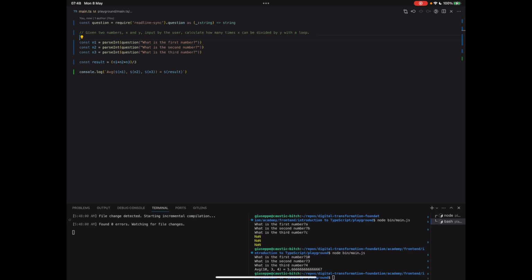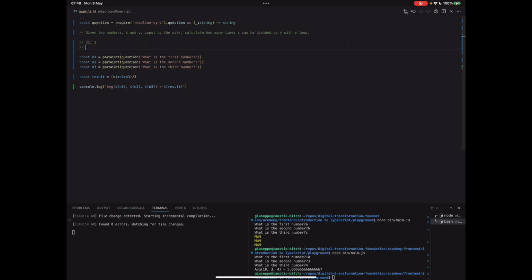Okay, so for example, if we had, say, 32 and 2 as inputs, let me simplify my life. 16 and 2, then we could do 16 divided by 2, and this is equal to 8, so that's 1. 8 divided by 2, and this is equal to 4.